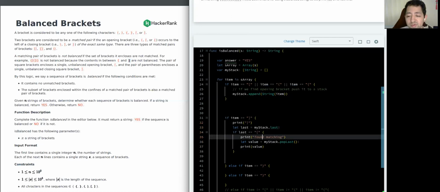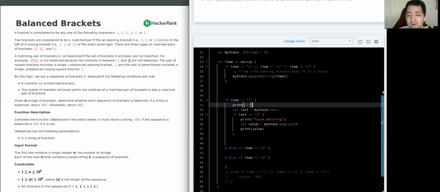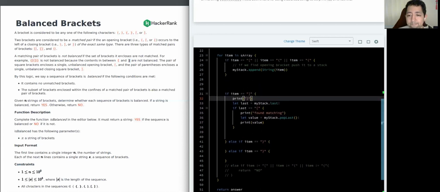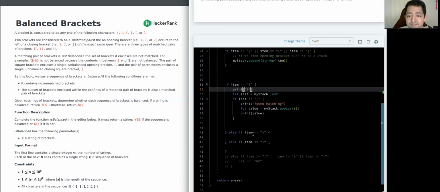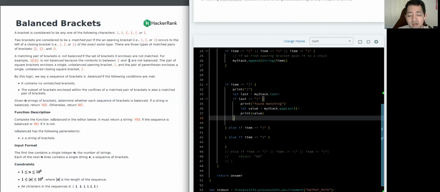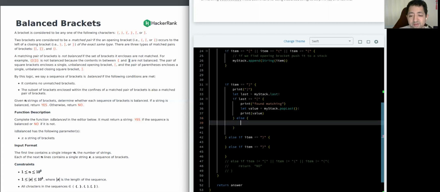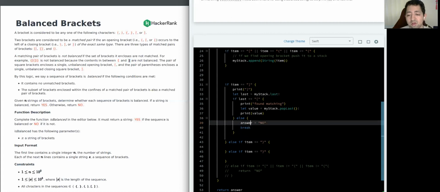This is what we're going to do for all the other if statements. We also want to tell it that if it's not, else, answer equals no, and we want to return or break out of the loop.